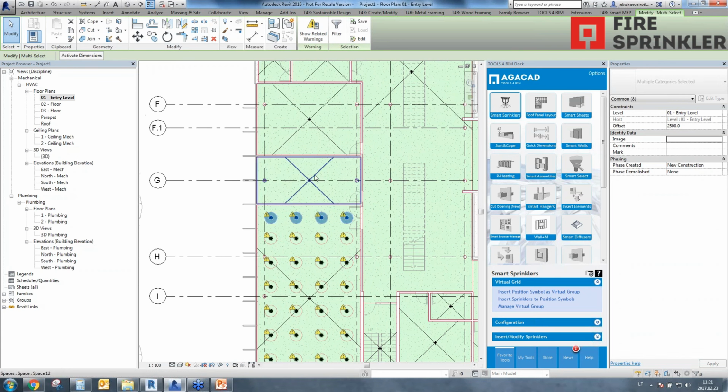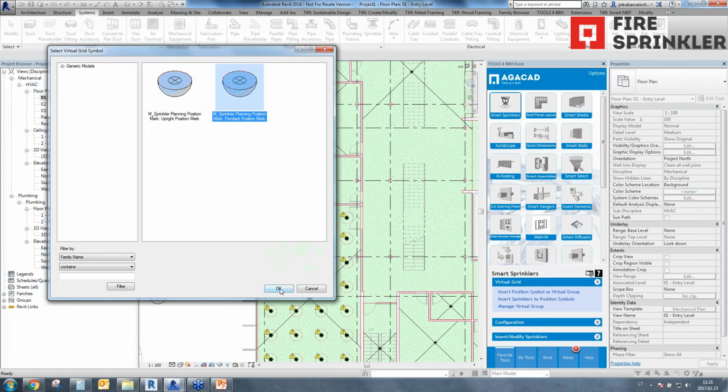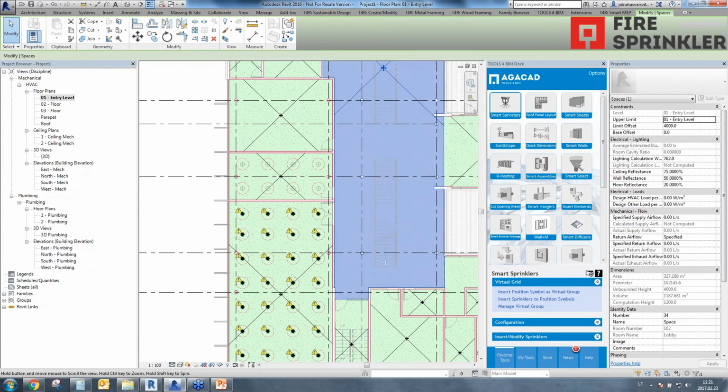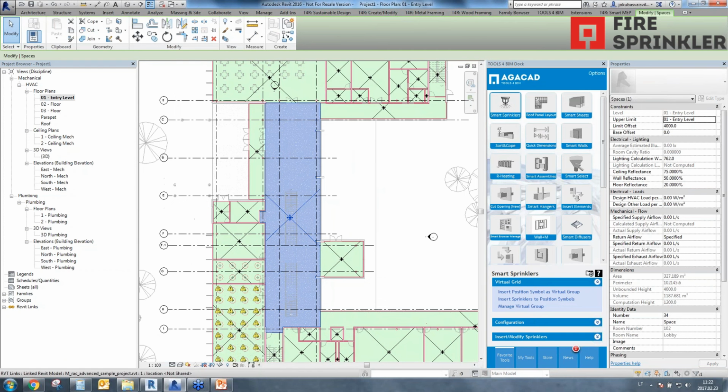So I distributed here. I will simply distribute my sprinklers here. Just calculate, apply. Maybe this one is more interesting because it's bigger. So basically, this distribution is really good when you have really big premises, shops, I don't know, sport halls, something like this, configuration. Some big premises, factories or something. So it is distributing your sprinklers really well.